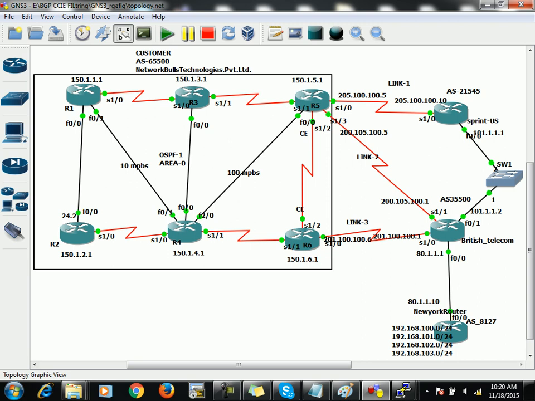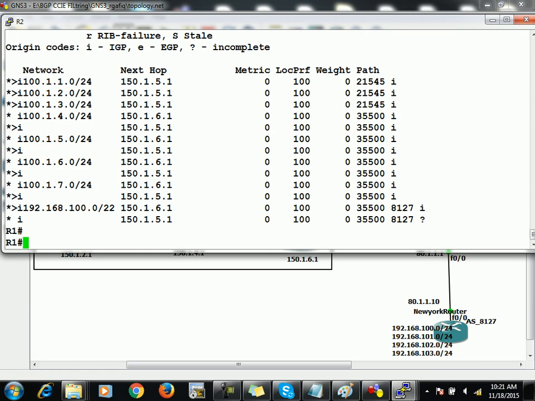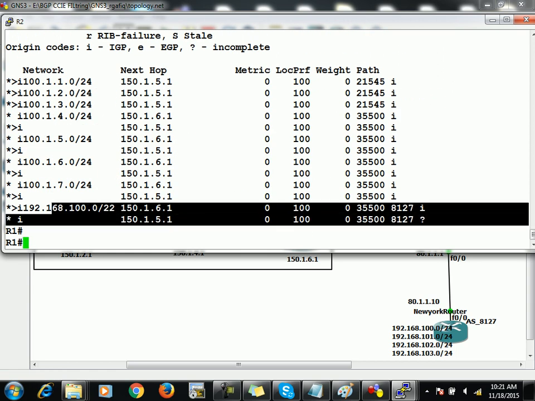Suppressed map is applicable, or is applied, for all neighbors, right? Because you configured suppressed map along with your aggregate address globally, whereas unsuppressed map will be configured on a per-neighbor basis. Just like before, this R1 is receiving only and only the summary address in IP BGP. Check it out in terms of 192's prefixes, right?